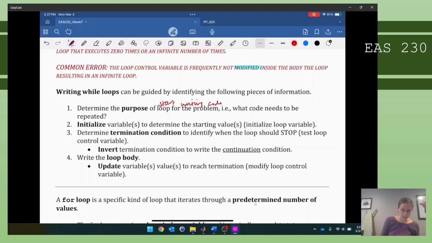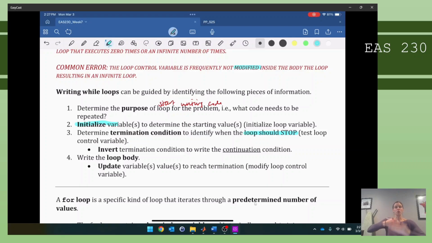Figure out what your initialization is supposed to be. The pattern that repeats, what does it start at? That's your initialization. Then figure out when your loop should stop. So when are you going to stop repeating, copying, and pasting? How many times do you need to do that? Or what determines whether or not you're going to continue doing that? Okay, figure out when it should stop. That's the easier one to figure out.